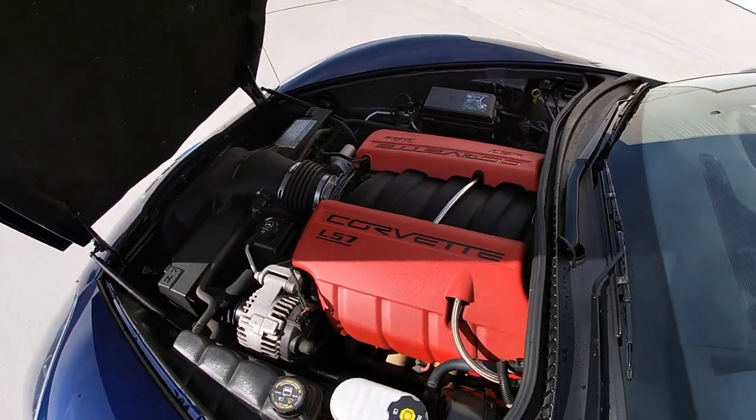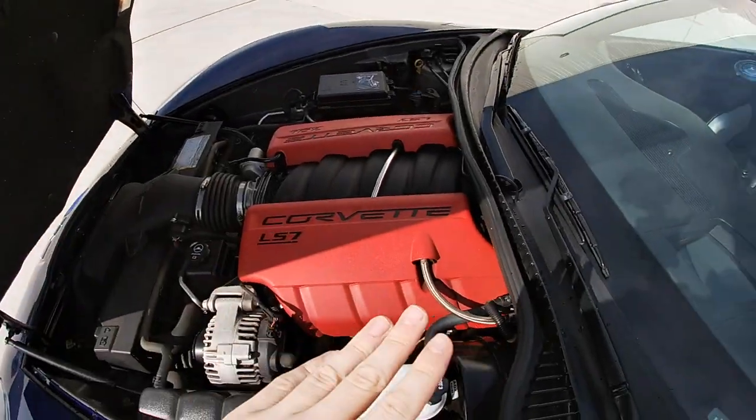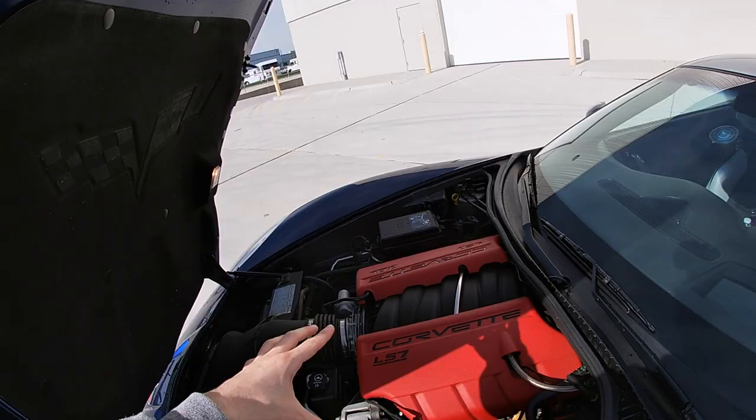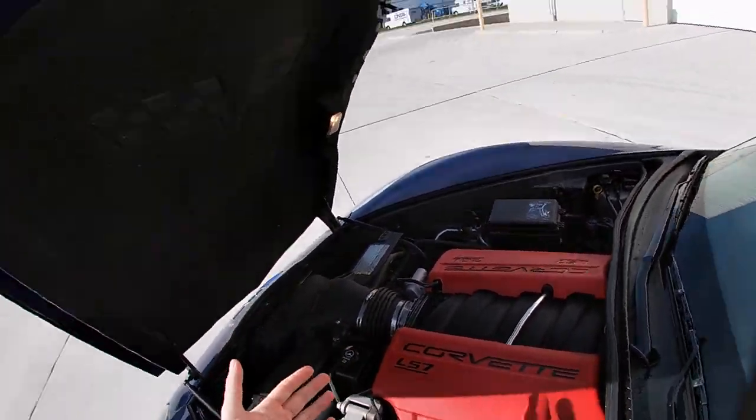So popping the hood for you guys — we have the LS7 under here, an absolute beast of a motor. Talking more about my future plans for the LS, I plan to do at bare minimum a heads-cam build: headers all the way, exhaust out the back, and a camshaft to give it that nice sound and the performance benefits that go along with it, all wrapped up with a tune. One of the reasons why I'm going with that heads-cam package is because the LS7 has a very common issue with the exhaust valves — you should definitely replace them or it could cause catastrophic failure to your engine. You're going to have to take off all this stuff up front, which is basically everything you'd need to do to put a cam in anyway. So while you're paying all that labor, it is economically smart to build your car at the same time.